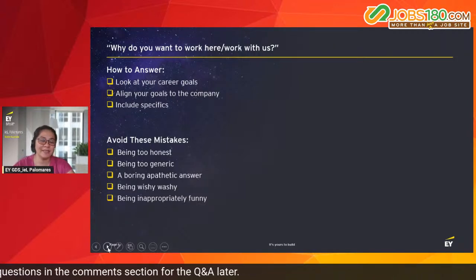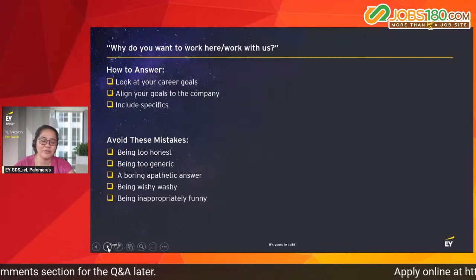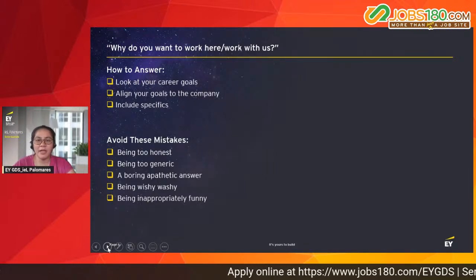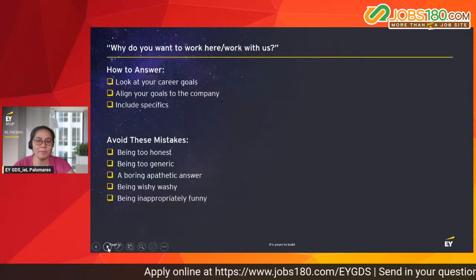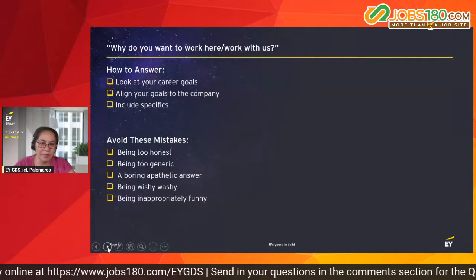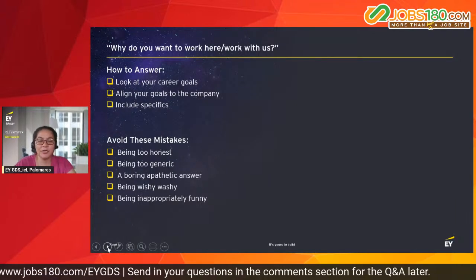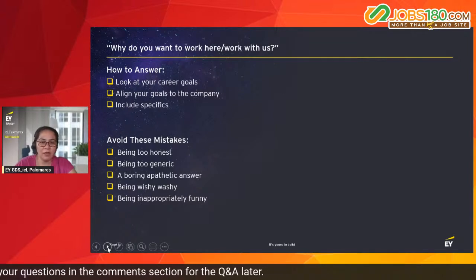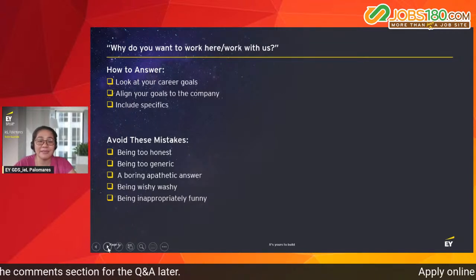That's why it's stated on their website, right? Usually companies indicate first who they are, and then their mission, vision, or the goal of the company. Okay, so how they envision the company after 10, 20, 30 years. So you can check that out so that you can answer this question better.